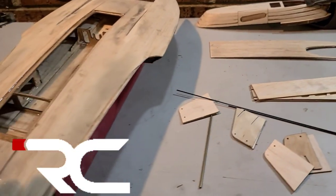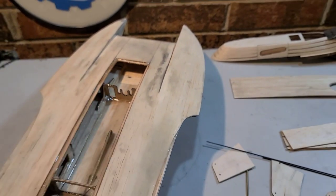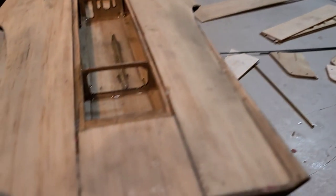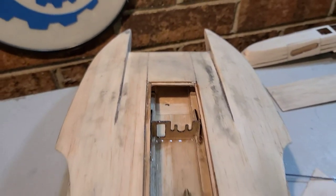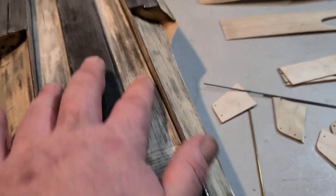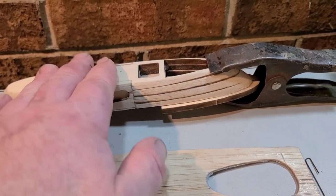Welcome back to the channel. This is the 120 Atlas Vans build I've been working on for quite some time — it's a build series. We got the skins on top. I've put a coat of veil and epoxy onto the boat and got the veil pretty much sanded off. I put the veil on to fill in any holes, dips, and lows. I've got some epoxy mixed up, some low spots to fill, and I need to epoxy the non-trips. We're going to get the wing started and work on the cowling.